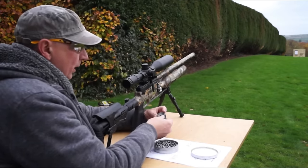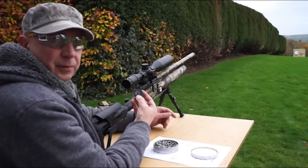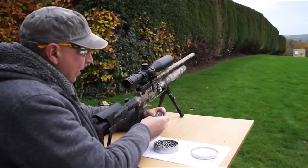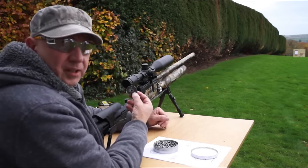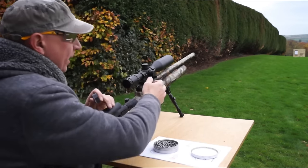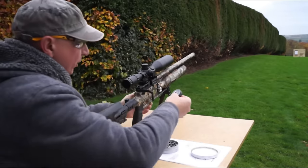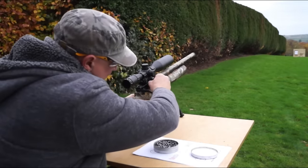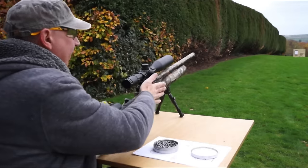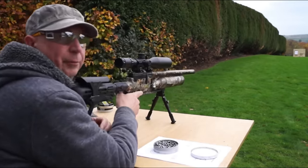so getting my head around using that as opposed to sort of a 14 to 17 mag, and also you guys know that I like springers, so I just have to get my head around this a little bit, but yeah, it's an incredible gun. So basically, just cock the rifle, slip it in. She's ready to go. Let's see how we do.